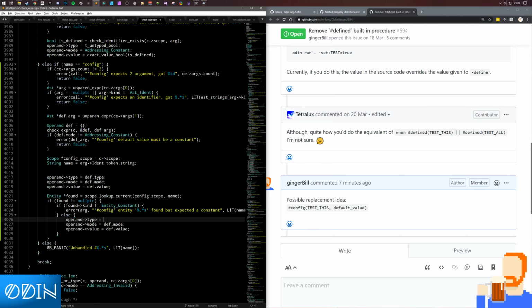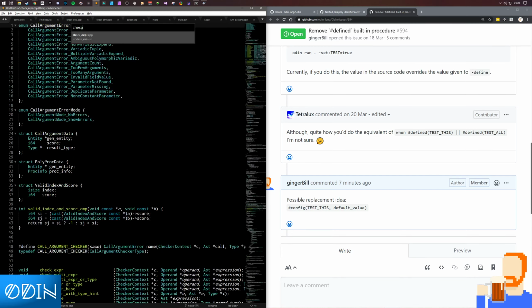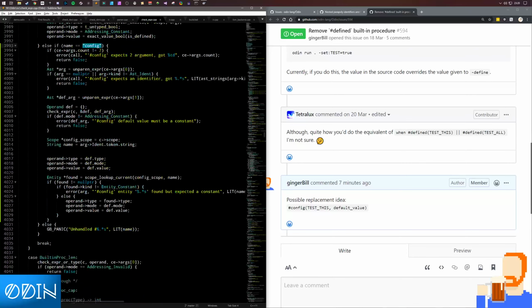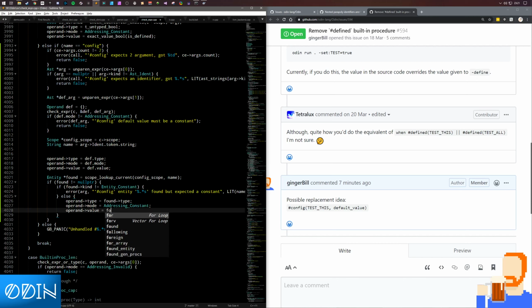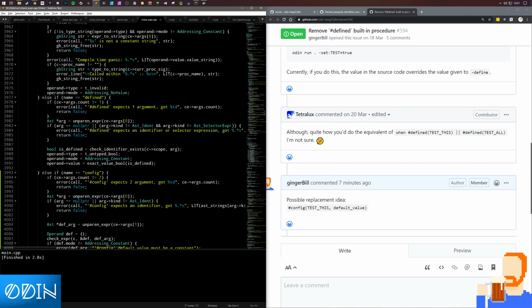So we then get found type. What did I just do? Whoops-a-daisy, I shouldn't have closed that. Addressing constant, and then found constant, and then value.